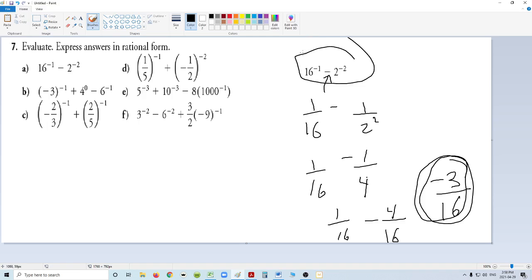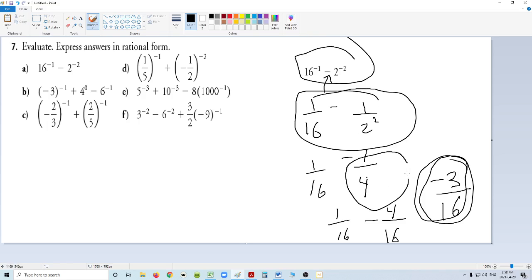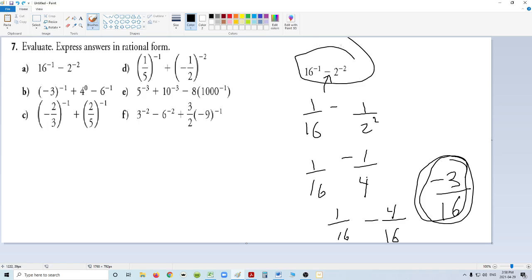Fairly convoluted. I mean, really, you're subtracting a quarter from 1/16, and a quarter is bigger, so it makes sense when you see it written like this. There's no way to keep just the powers the same, because there's no purpose to keeping this to a power of 2 and this to a power of 2, because you still can't add them. They're not the same base, so you still have to change their denominator.